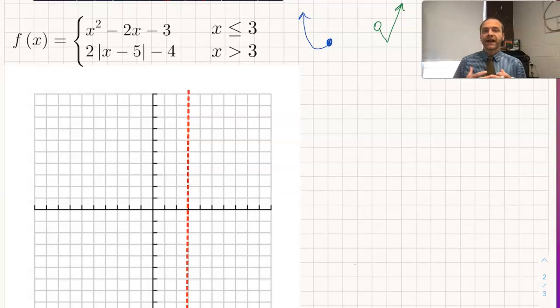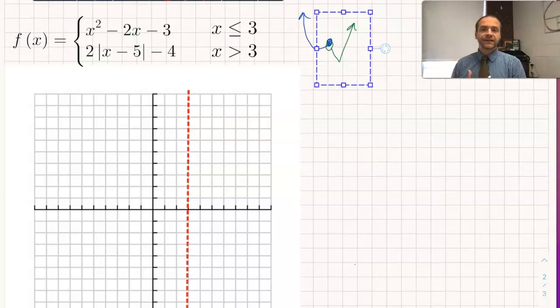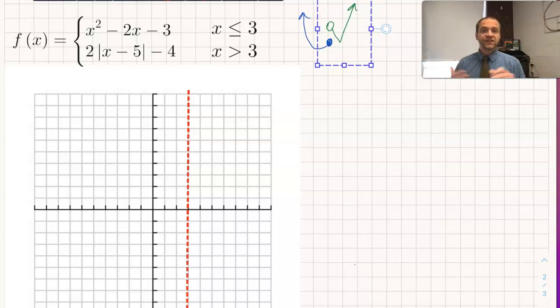Now, I don't know if I have the full V shape shown on the absolute value or the full U-shaped curve on the quadratic, but I do that just so I can see the general idea. Now notice, it's going to look like something like this, or like this, or like this. In some way, shape, or form, this is what my final answer is going to look like, which is nice to know before I start the problem. So let me just go ahead and put it like this, and we'll see what happens as we do it. But I have an idea visually of what I'm working towards, which is really good.